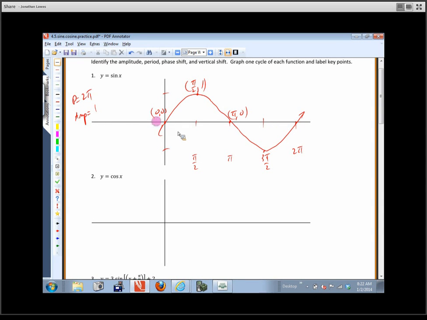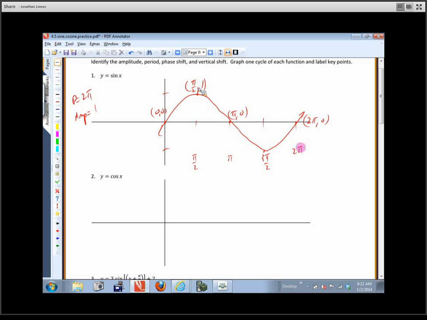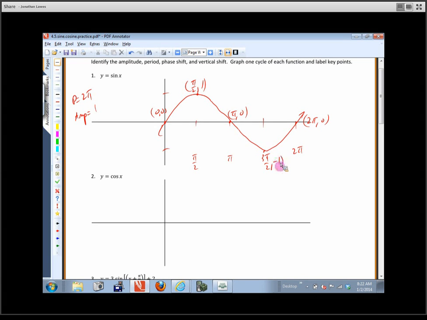And again, remember, the nice thing about sine is we've got 3 points that are on that midline, that center line right there. So this point right here is going to have the same y coordinate as these other 2 points right here. And then this one's up here at 1, that one's down there at -1, so I'm just going to kind of use that right there. And there we go. We've labeled the 5 key points. We've made it look nice. We've labeled the amplitude and the period. There's no phase shift. We haven't shifted it left or right. And we don't have a vertical shift. We haven't moved it up or down.